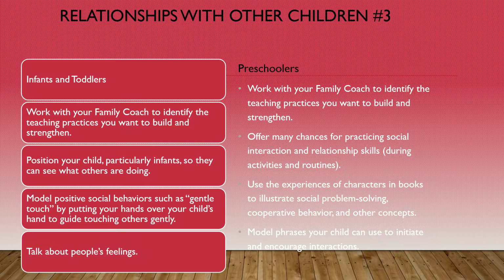And as we've said before, position your child, particularly infants, so that they can see what others are doing and what's happening around in their environment, and model positive social behaviors such as gentle touch. We talked about that. Putting your hand over your child's hand to guide and let them touch other people gently. Show them what that feels like. And then talking about other people's feelings and their facial expression. Oh, she looks sad. I wonder why she's feeling sad.